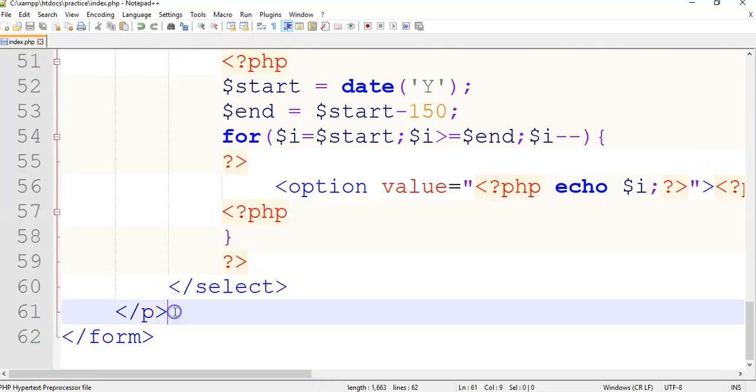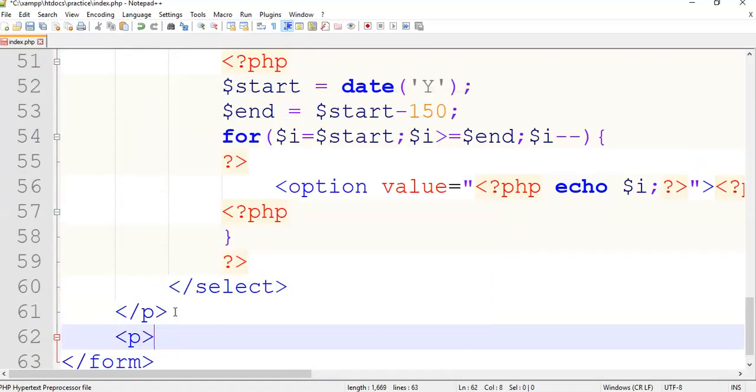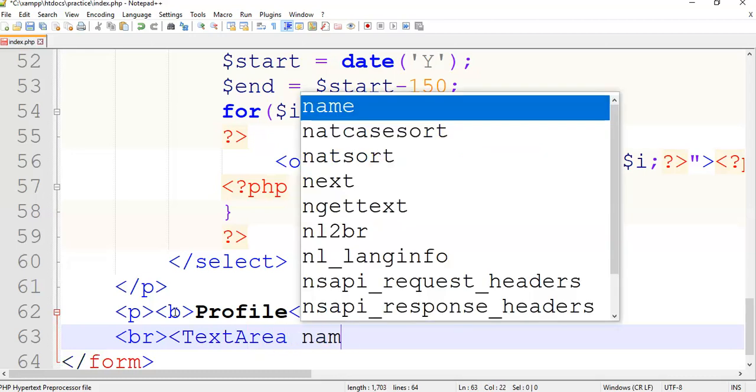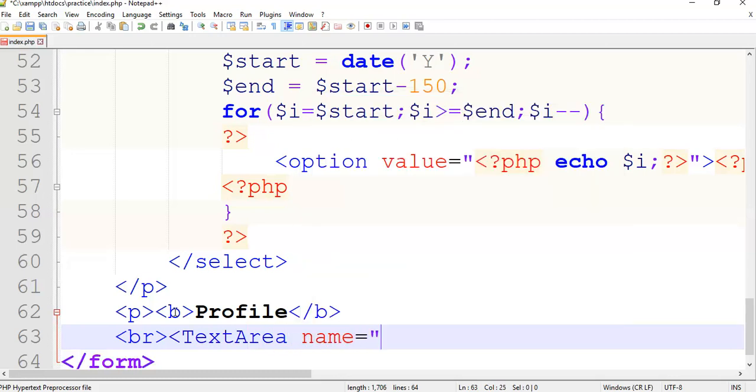Okay, so we have the profile. Okay, so it is a text area element. So name is profile. Okay, now if you want about 5 rows, you can make it rows with 5.